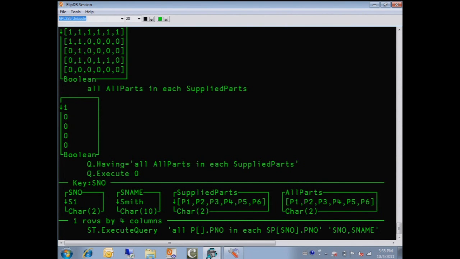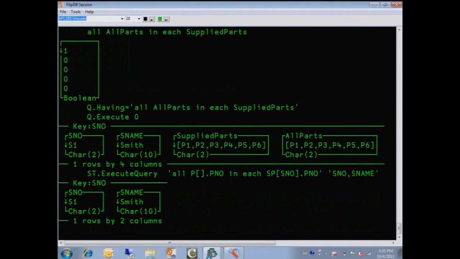And finally, I could just do it in one shot there like that. So that's how you would say, give me all of the suppliers, list the suppliers who supply all the parts. Right there. That's your selection statement, and this is using a method which creates and executes a query on the fly without creating a query object with a where clause and a select clause, basically, 2 entries. So that's FlipDB, and that's the session, and that's the database behind it.